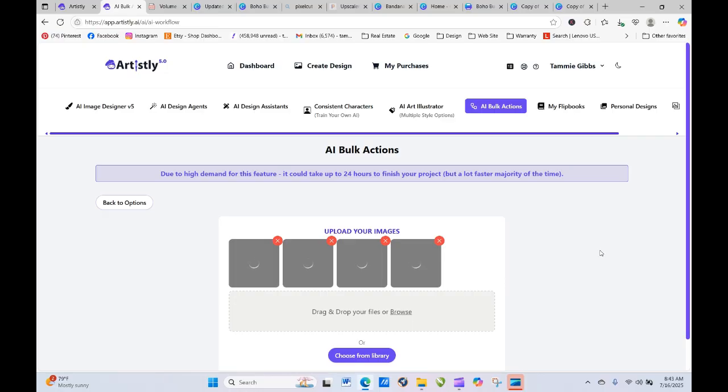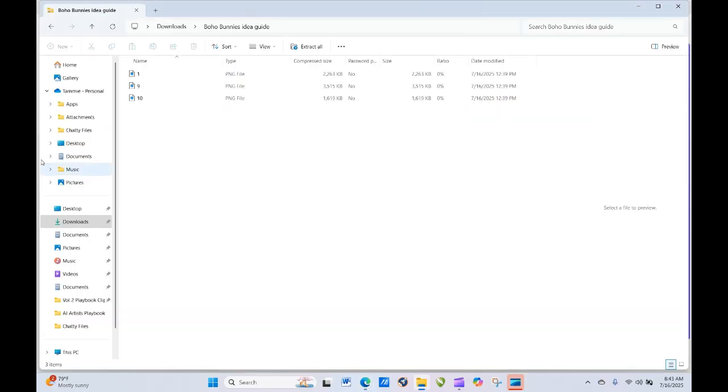Okay. So while that's doing that, let me just go back in to where I had downloaded those images to show you, from Canva when I downloaded the whole little pack.